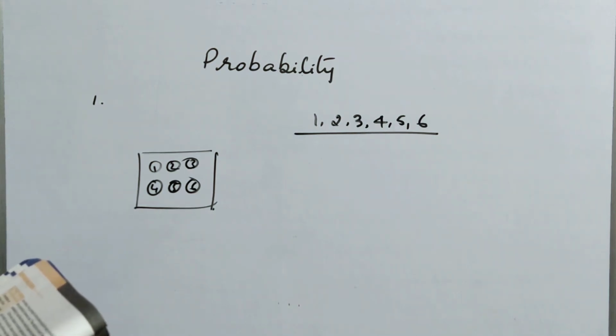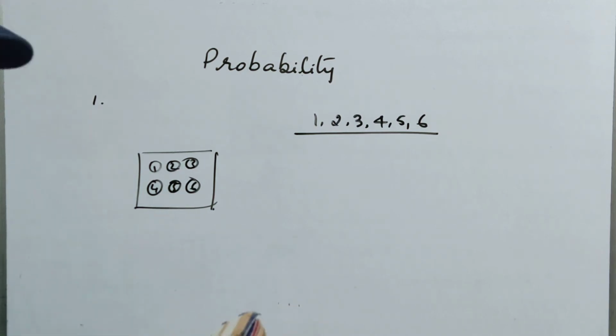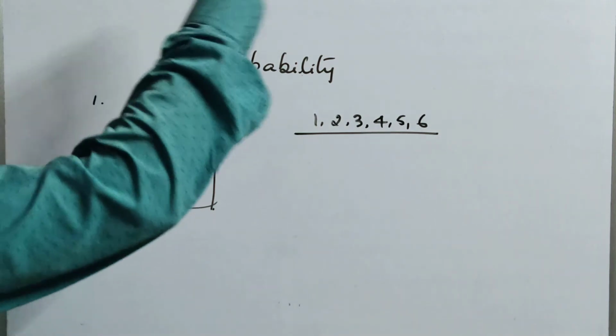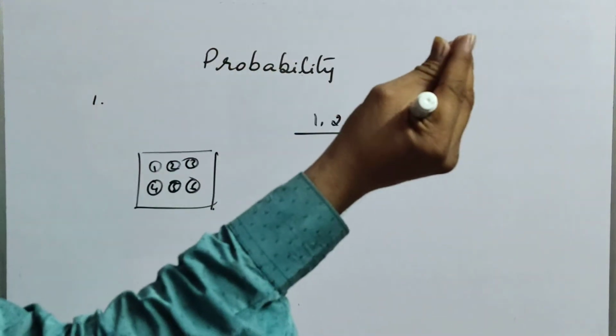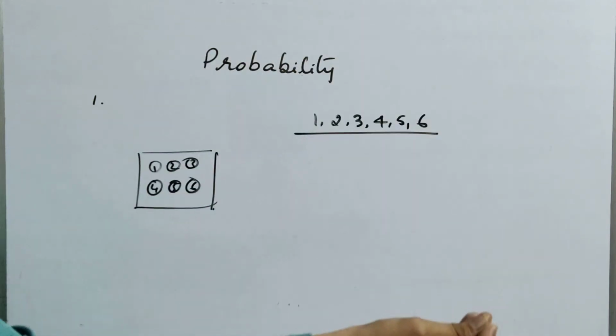What is the probability of drawing a marble with the number 2? Probability means the chance of what you are picking up. What is the chance you are getting? That we will call an outcome. The question is asking: what is the probability of getting the number 2? Drawing means you are taking it from the box. From this box you are drawing 2 outside. So 2 you are just picking up.